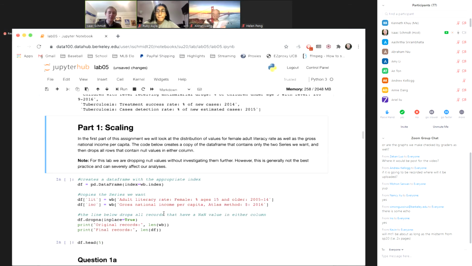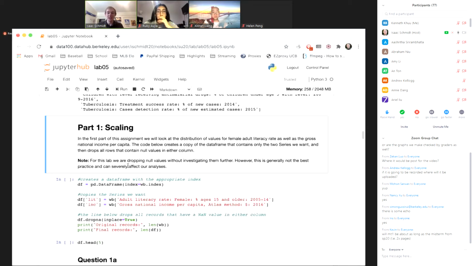So it says in the first part of the assignment, we will look at the distribution of values for female adult literacy rate, as well as the gross national income per capita. The code below creates a copy of the data frame that contains only the two series we want, and then drops all rows that contain null values. So if there's no data, we just drop it.